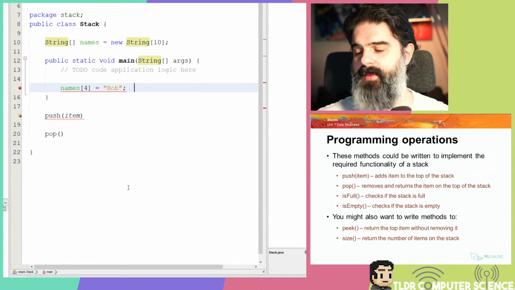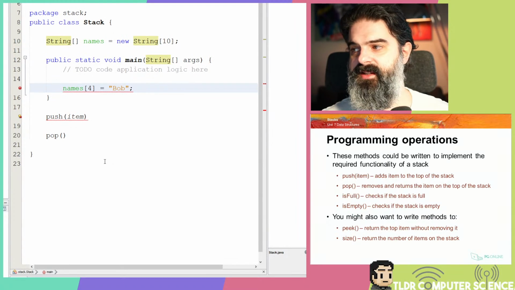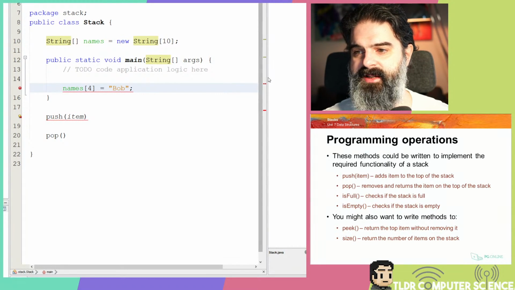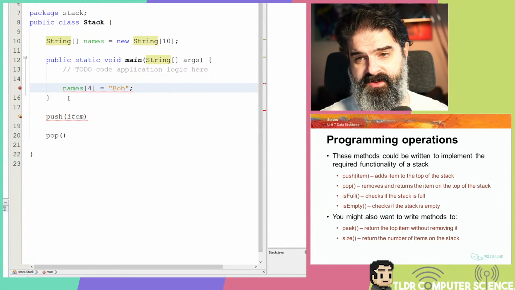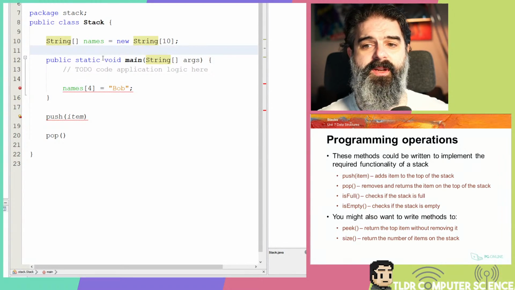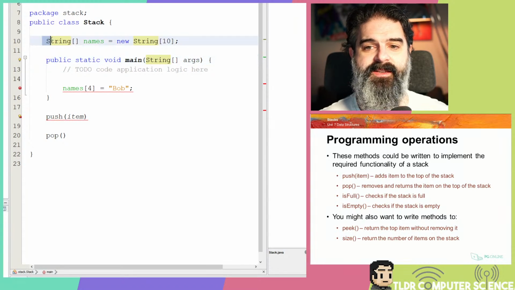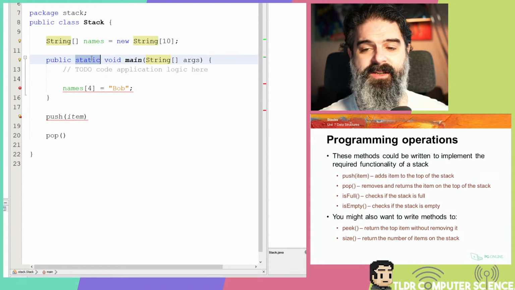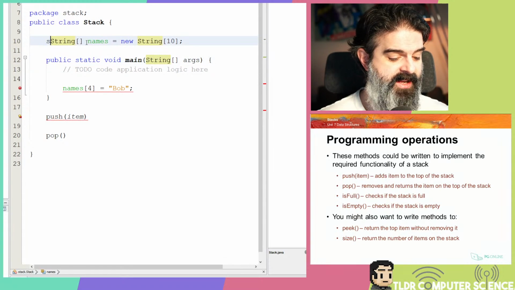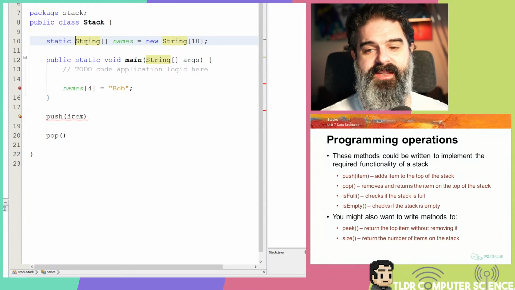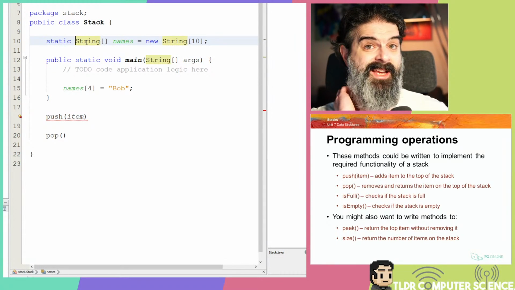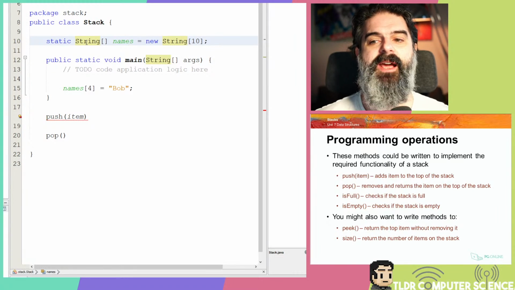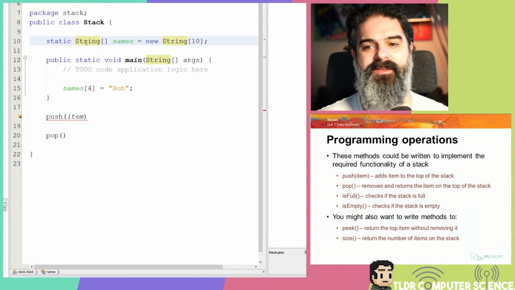Unfortunately, this is something that we're going to need to learn about at a later point, which is how to create classes. Currently, we don't know how to do that. Because we're referencing this variable from a static context, we're going to have the phrase static attached to all of these. Now, I know we're using the term static to describe an array. Static in this context means something slightly different.